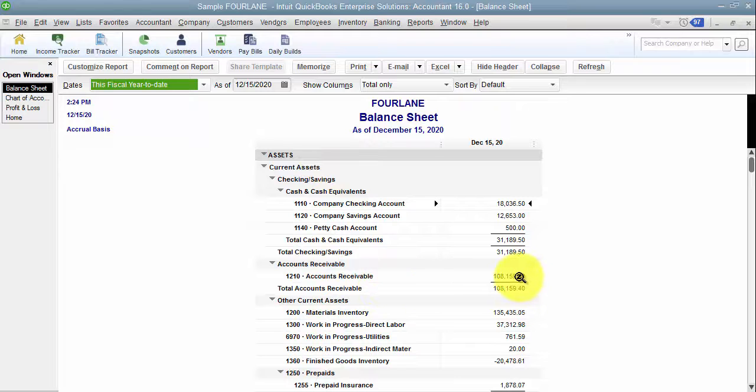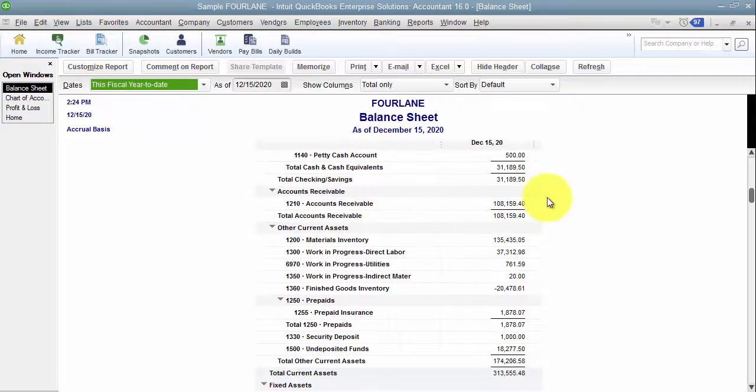Okay. Then we have our accounts receivable. Hopefully our accounts receivable is something that we can receive within a year's period, right? We'll be able to collect from our customers within the current year or within a year, right, from the posting date. Then we have our other current assets. So inventory would fall under there, any kind of WIP, prepaids. So all of these things we expect, right? Inventory, hopefully we expect to turn it over within a year, meaning we expect to sell it within a year. Prepaid insurance, right? Usually you prepay a quarter at a time or a month at a time, and then we amortize it within a year.